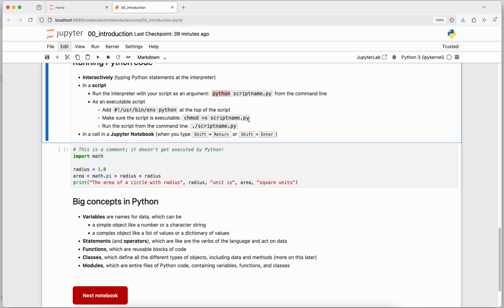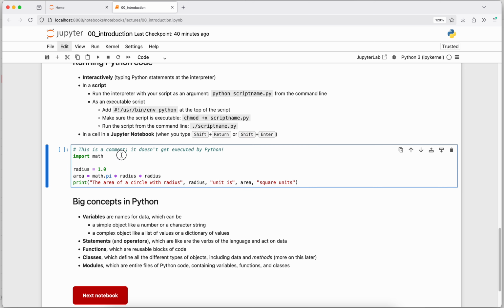If you want to do this, you'll also want to make sure that your script is executable. So on Linux, this would be chmod or change mode, adding execute permissions and then the name of the script. And then from there, you can just run the script without needing to specify the interpreter. And then what we'll be using is cells in a Jupyter notebook. So when you type Shift Enter, it will run the Python code.